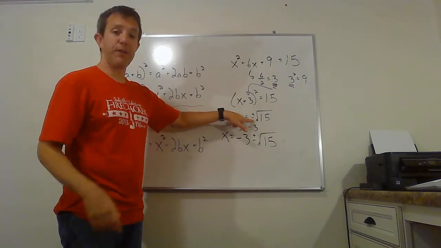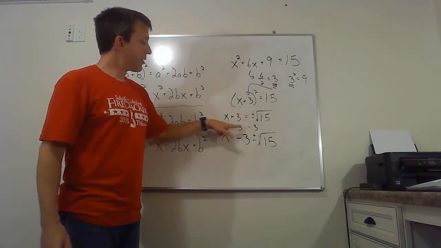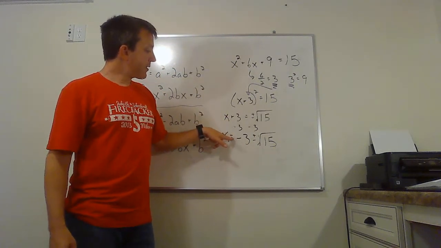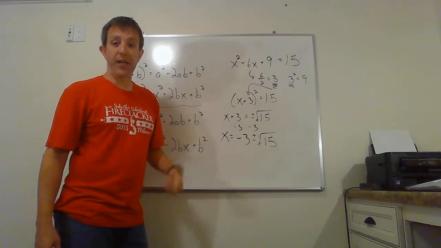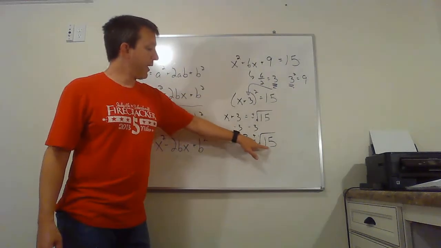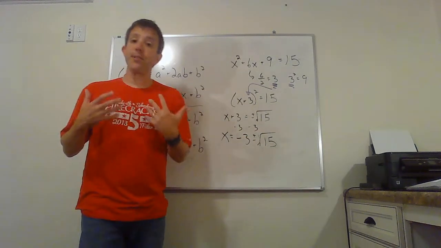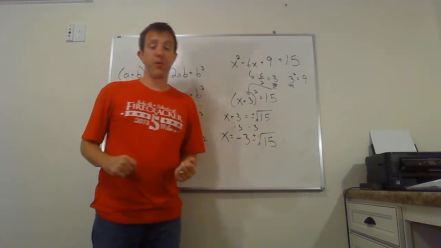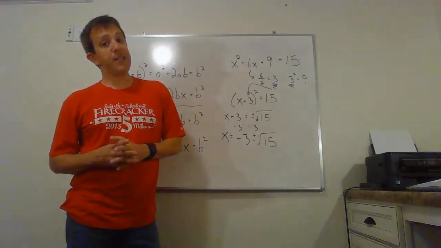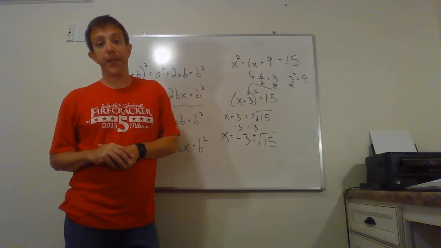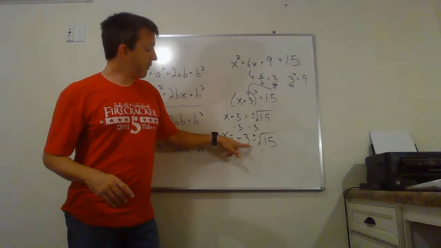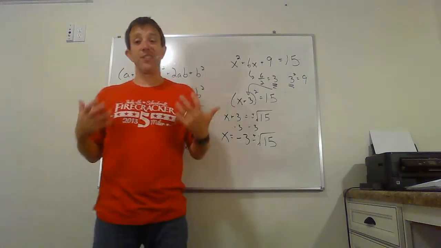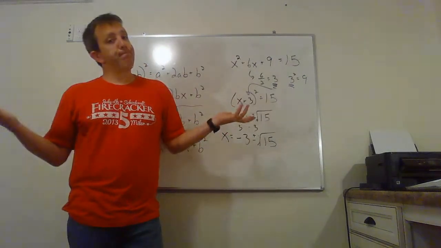Now, if you need to, you can simplify that radical, but this one doesn't. So I have two numbers over here. I'm going to subtract 3, and so I'm actually going to write my answer then as x is equal to negative 3, because I subtracted 3, plus or minus the square root of 15. And this is still 2 solutions. My first solution is negative 3 plus the square root of 15. If you want to know what that is as a decimal, you could type it into your calculator. And my other one is negative 3 minus the square root of 15. So again, we get these 2 solutions. They're pretty gross looking, but they are there.